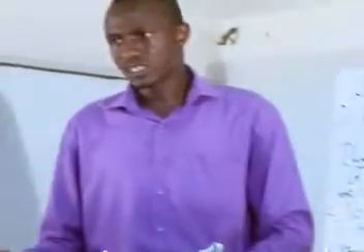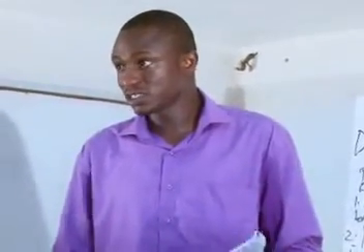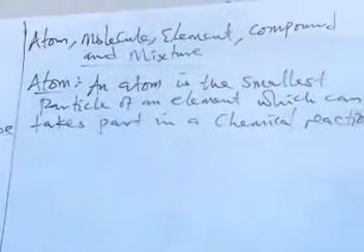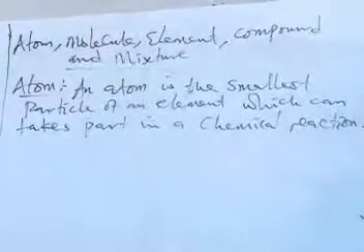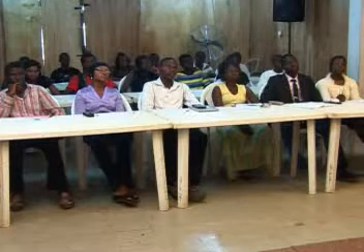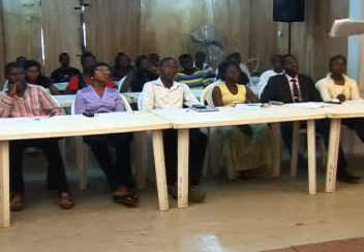A good example is, as a matter of fact, in your integrated science in junior secondary school, you learned what an element is. Of course, you are familiar with hydrogen, oxygen, nitrogen, and lots more as typical examples of an element. Each of these elements has a smallest particle of it, which cannot be broken down, and this particle is what we refer to as an atom. So, if I ask you, an example of an atom of an element is hydrogen atom, oxygen atom, nitrogen atom. All elements can exist in the form of that smallest particle called an atom.